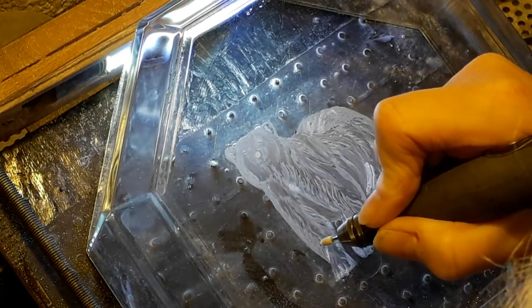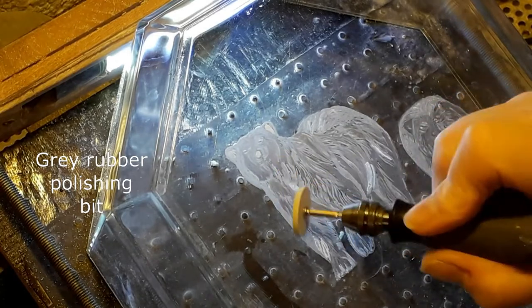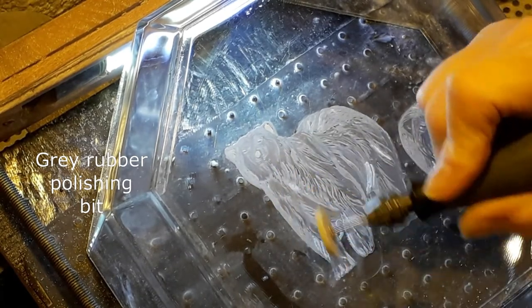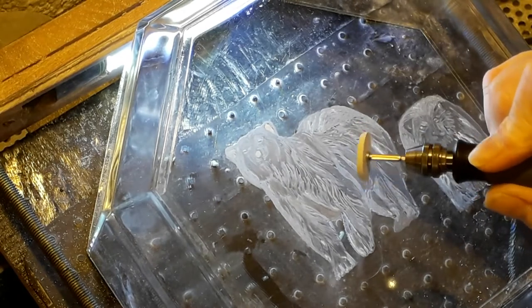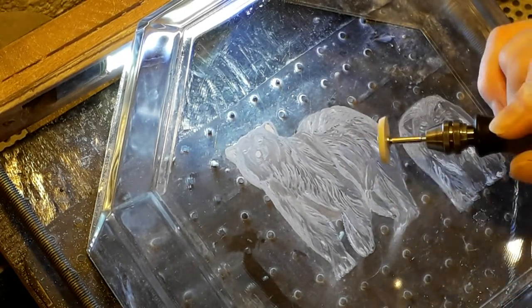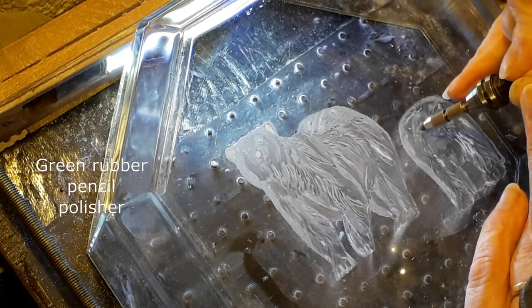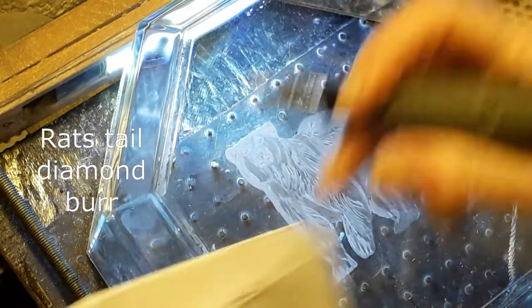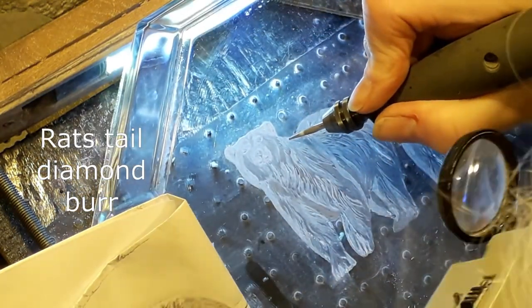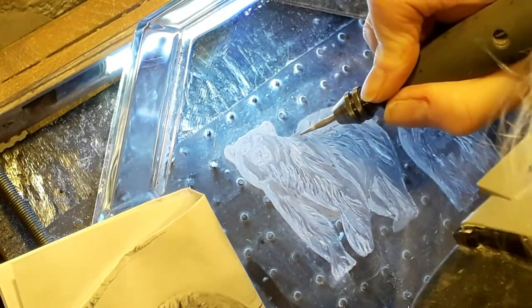So as long as you have enough thickness of glass, you can keep going over areas, engraving them to make them lighter, polishing them to make them darker, until you get the effect that you want. So I'm back with the grey polishing rubber, going over those bits that I had just engraved over again with the white Arkansas stone to get the very dark tones. Now, I am repeating all of this on Little Bear at the side here, but I'm not going to show you all of that.